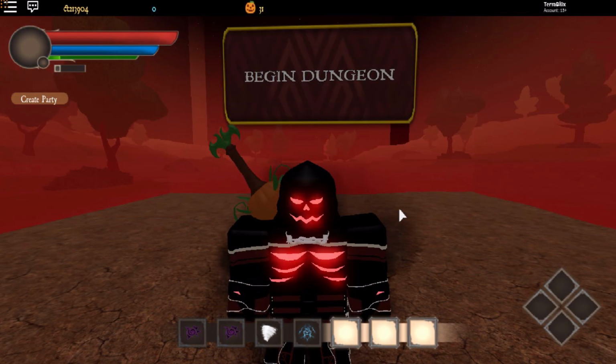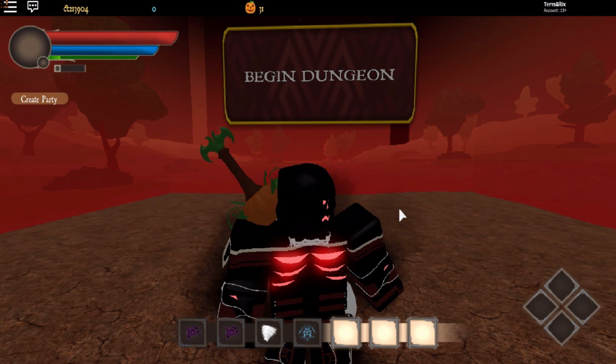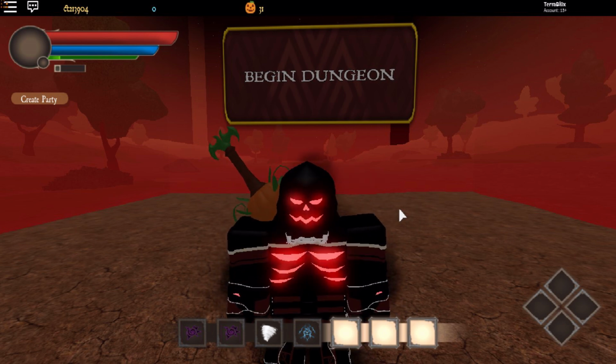Alright guys, so since we already saw the wings, I'm gonna just go ahead and begin the dungeon. I'm gonna use the tier 2 mode as soon as I start a battle. Sorry for yawning, I'm just kinda tired right now, but as soon as I begin and I get to the first mob, I'm just gonna pop tier 2. And I'm gonna pop the wings on top of that. I think they added the claws with the tier 2. I'm not completely sure. But let's go ahead.